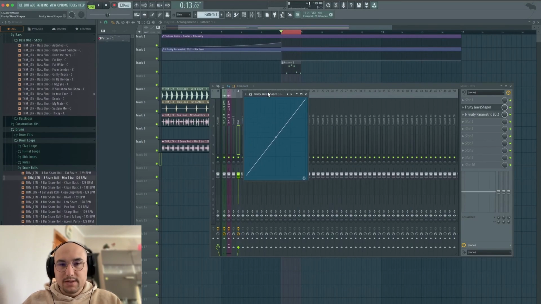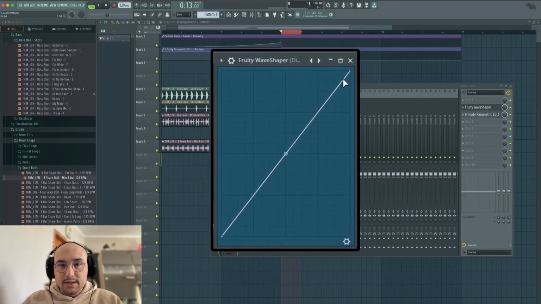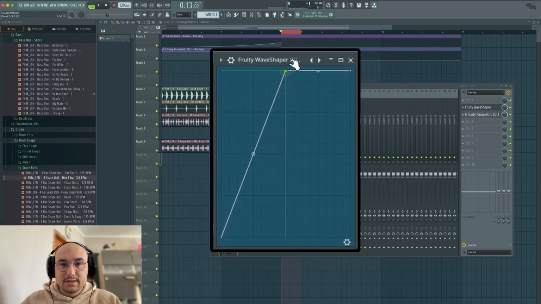The stock FL plugin. What I like to do is hold Option, or Alt if you're on Windows, and drag this to make a new one, and then drag this until right here.